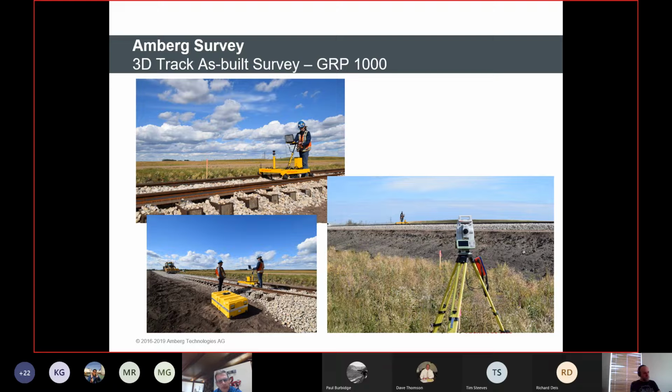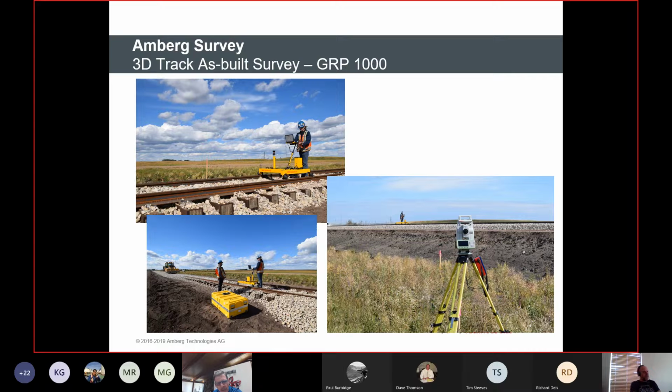I'd say the stop and go is going to be your most precise way of measuring the track positions at each interval. Depending on how you want to set that interval, 10 to 50 meters might work well, or depending on what you're trying to do, you'll have to make that decision on your interval if you're measuring stop and go. Basically, as you go along, you take a measurement, move to the next point, take a measurement, move to the next point, take a measurement.